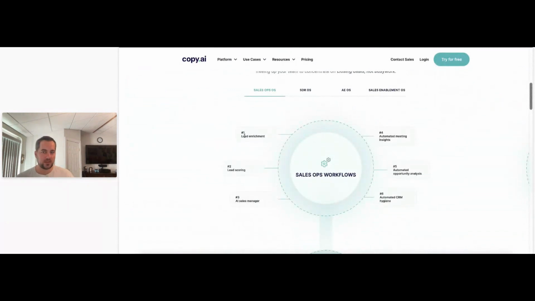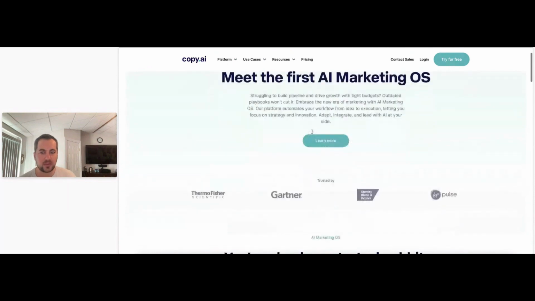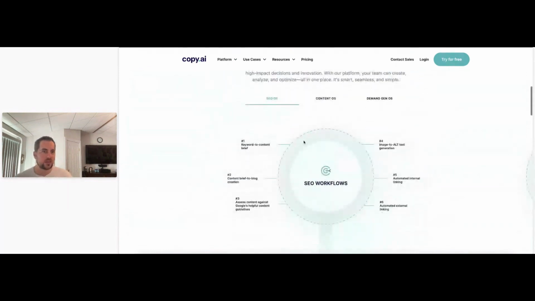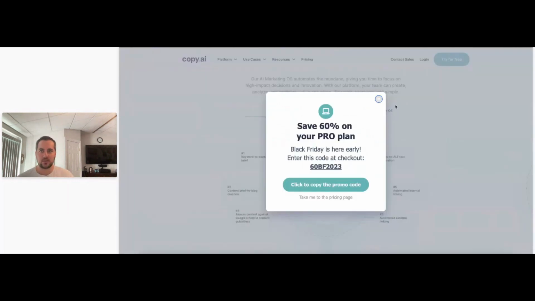So right now we're doing lead enrichment. You can see this goes way further. SDR OS. Once you start to do this enrichment, it feeds all this other stuff, like lead scoring. It feeds generating outreach, outbound emails, use case ideation, all sorts of stuff. So we'll be covering this as well as the marketing OS workflows. So it's going to be a busy couple months here at Copy.ai, but if you want to follow along and learn, you definitely can do that.